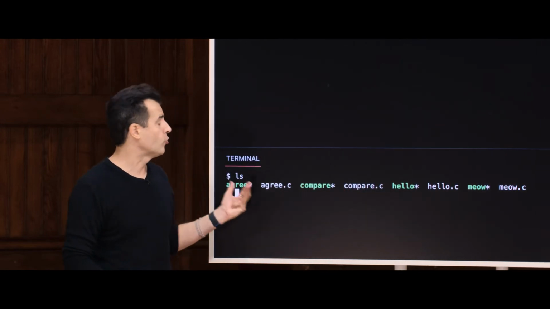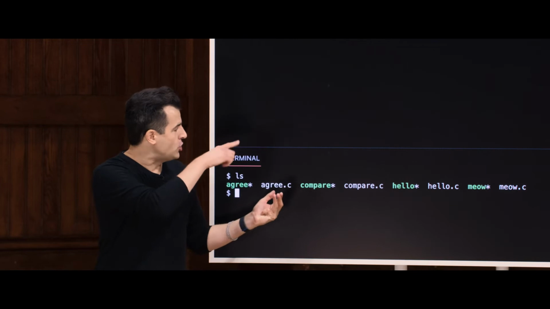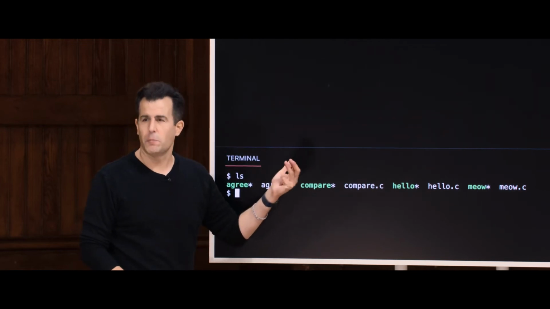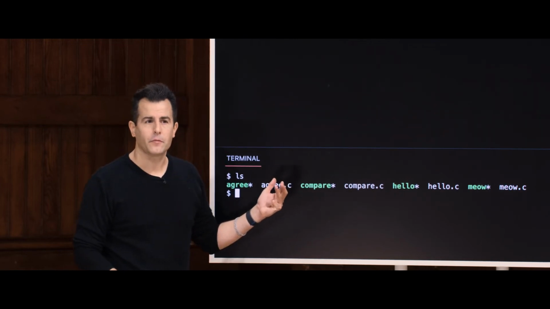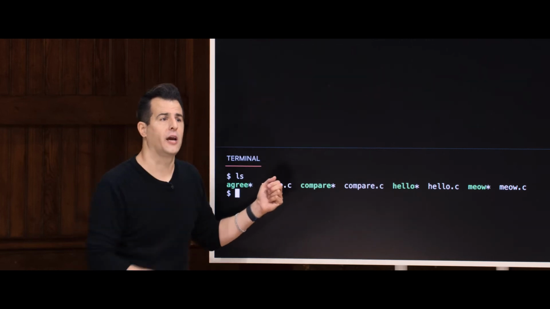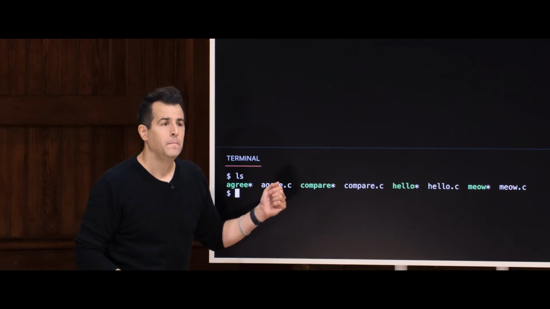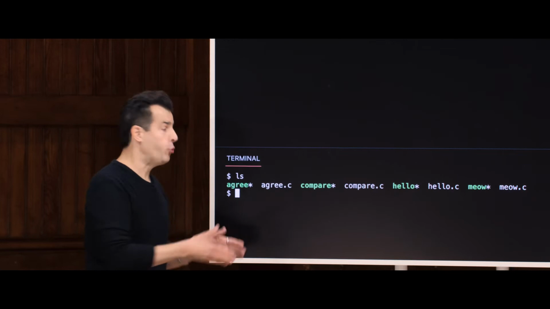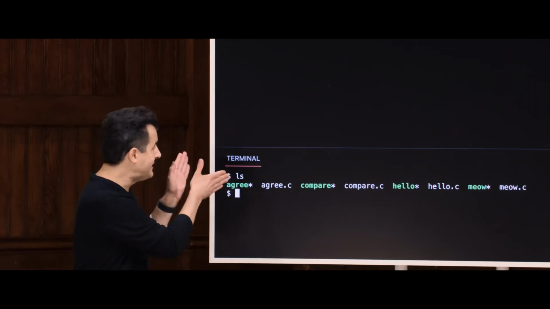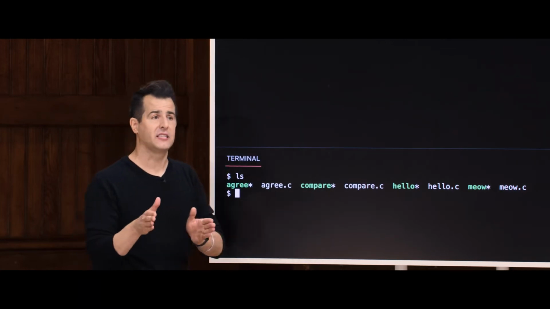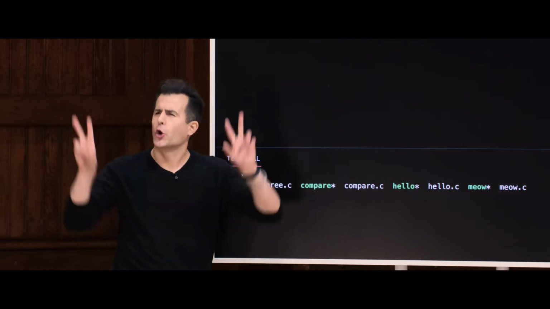And you can perhaps guess the green ones here, that just by convention have an asterisk on the end to denote that they're special, represent what? What are the four others? Yeah. The machine code. So those are my actual programs that are identically named minus the .c extension. And the asterisk means that they're executable.